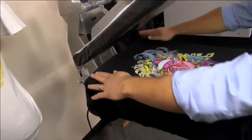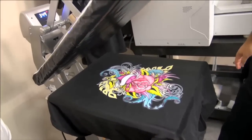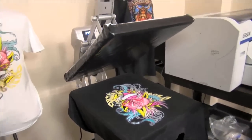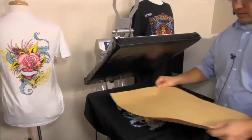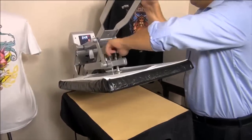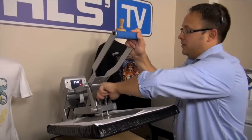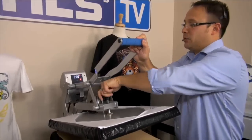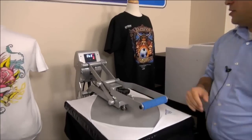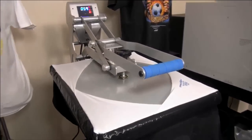Okay, so once our print's done, again, we're going to do the curing of the ink. We have that loaded. Cover with our craft paper again. And we're going to cure this for the same temperature of 350 and the same time of 65 seconds. But again, we're going back to a light pressure, which one or two would be fine on an autoclam. And again, if you're using an air-operated, 20 PSI is very good.